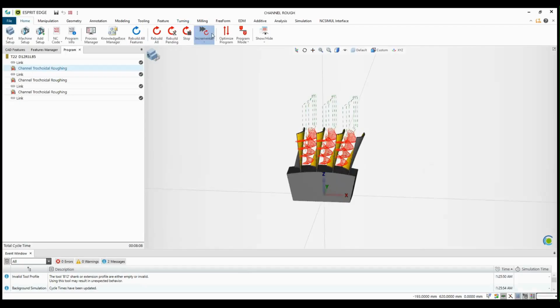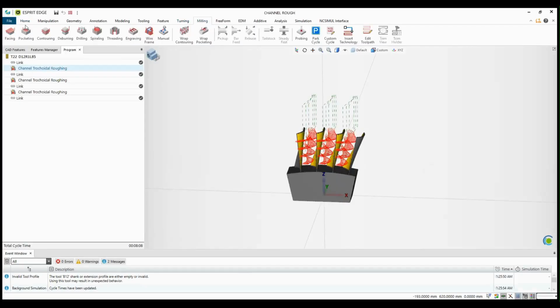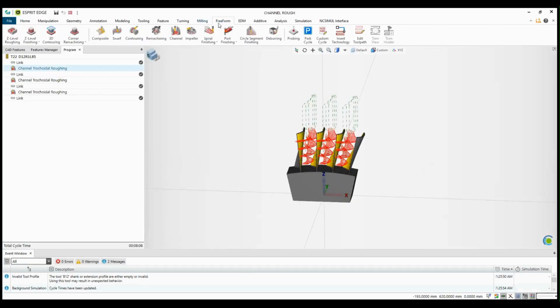If you see at the top in that milling, we have the individual operations like facing, pocketing, contouring, deburring. These are some basic 2-axis and 3-axis profiles, which are available inside ESPRIT EDGE. And when it comes to free form, mostly these are the options useful for 5-axis machining.